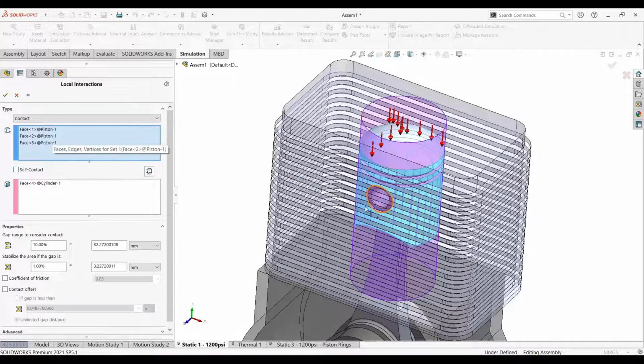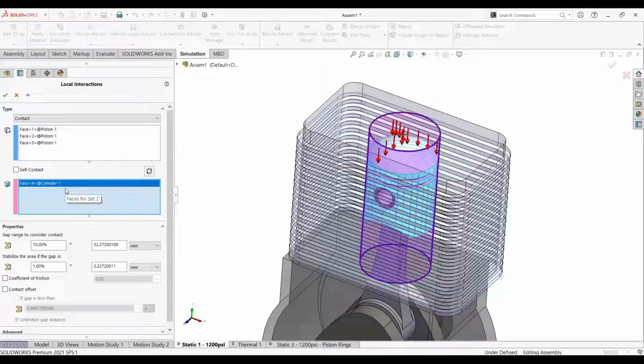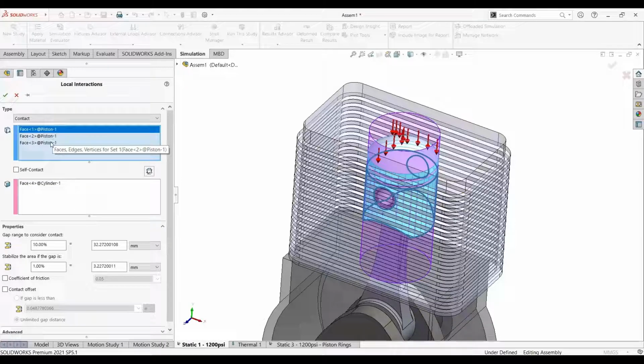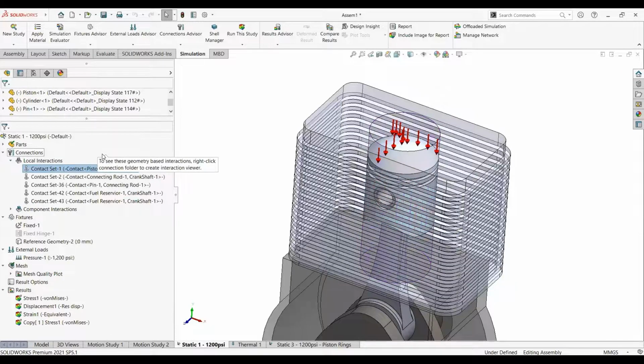Okay, here we can see the local interaction will look like this. One set of phases is indicated in blue and another in pink. This indicates the phase of the cylinder, and the top is selected as the piston outer cylindrical phase. This is OD/ID. In case of any gap clearances, we can also mention it over there. The software will automatically solve with respect to the gap clearance that we derive.